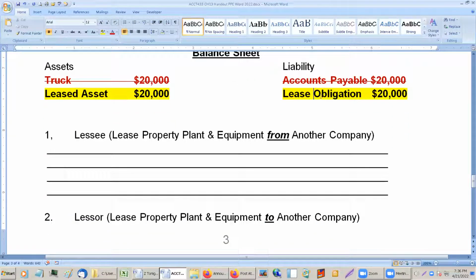Okay, and again, these could go either way. This could be that, hey, we are leasing this from somebody else. If it's for more than a year, we bought it. Or it could be that we are leasing an asset to somebody else. If it's for more than a year, they bought it. So notice that there's this kind of dynamic about leases.